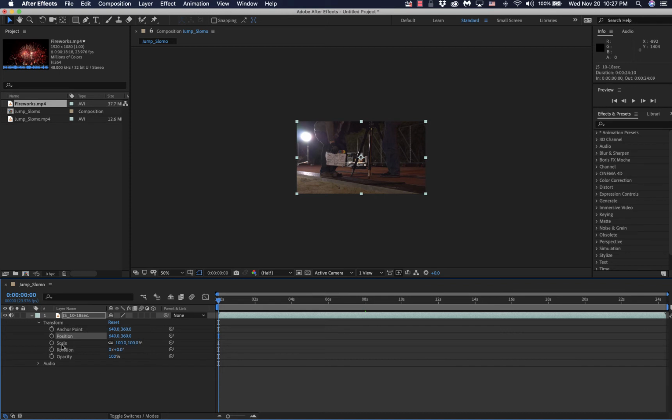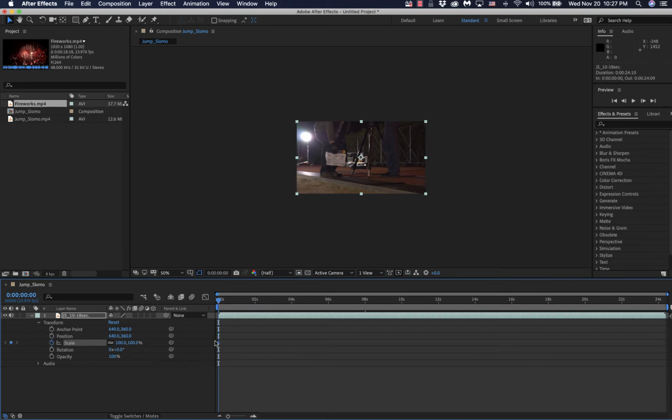Now for scale, say if you wanted it to zoom in or out, that's what scale does. Okay, so how would we keyframe scale? Well, what we could do is either start from the original size, hit the keyframe button.